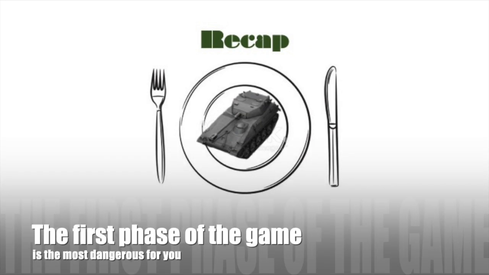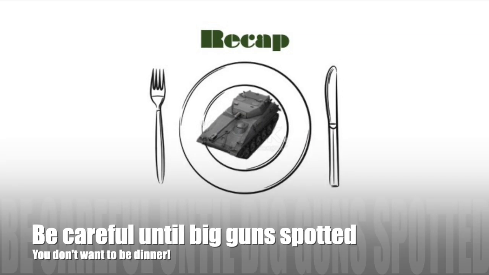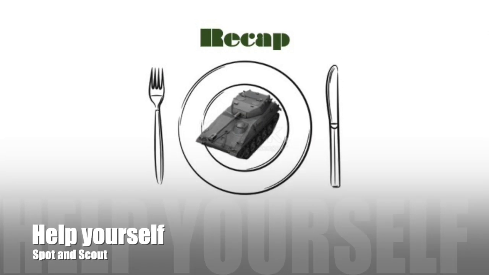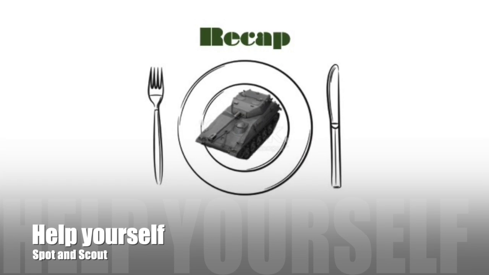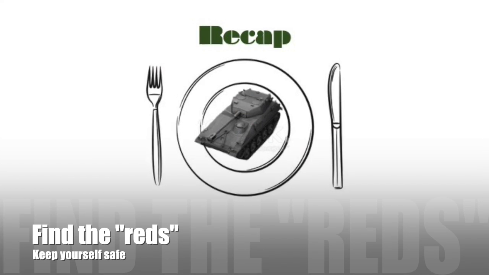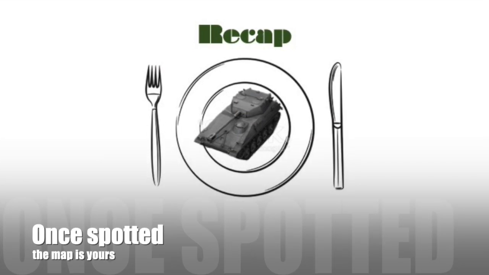The first phase of the game is the most dangerous for you because you don't know where those big guns are, so you need to keep safe during that first phase, because until those big guns are spotted, you do not want to be spotted by them. You do not want to be their dinner. You want to keep yourself off the menu. Help yourself, of course, because you can spot and scout. You have that light tank camo that's active when you move. You're fast, you can get around the map. So spot them up, find those reds, keep yourself safe. You will benefit more than any other tank on the map by doing so, because you are their first target, you are their favorite meal.